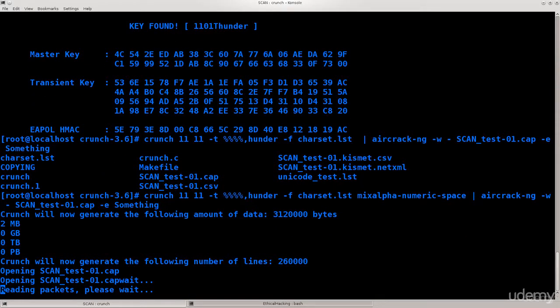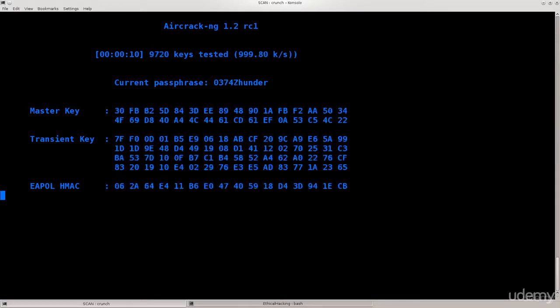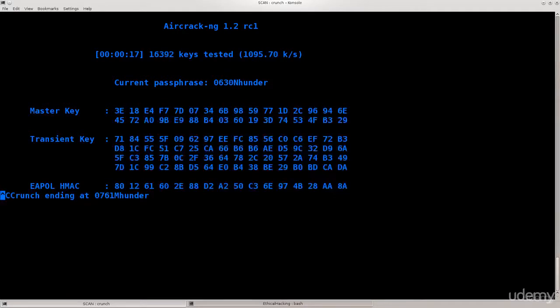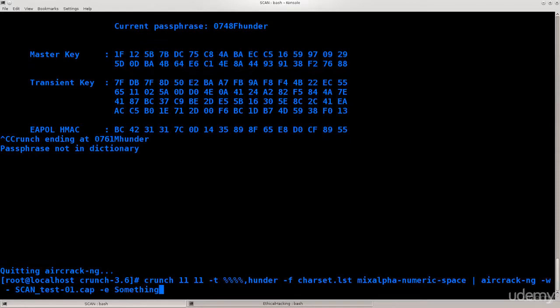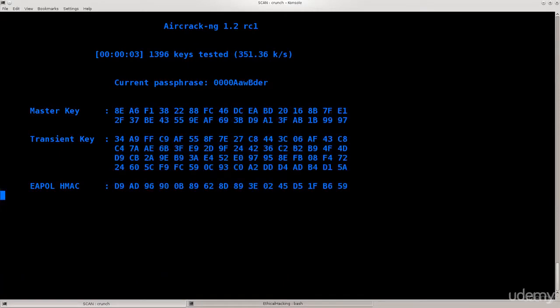Press enter, and it's still giving me a relatively small amount of combinations, primarily because it's like 1, 2, 3, 4, 5 possibilities. If you increase the amount, hold on, if you press Ctrl C to actually stop it, it will go until the final thread, because Linux systems guarantee that all threads will be executed and not their order. So let's just remove this one, say at, and this one as well, at. Press enter. It's 726 gigabytes. Now this will take a significant amount of time.